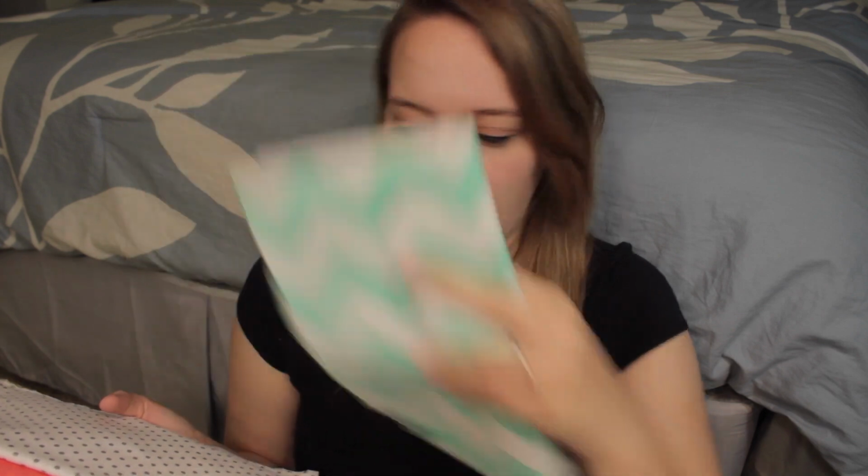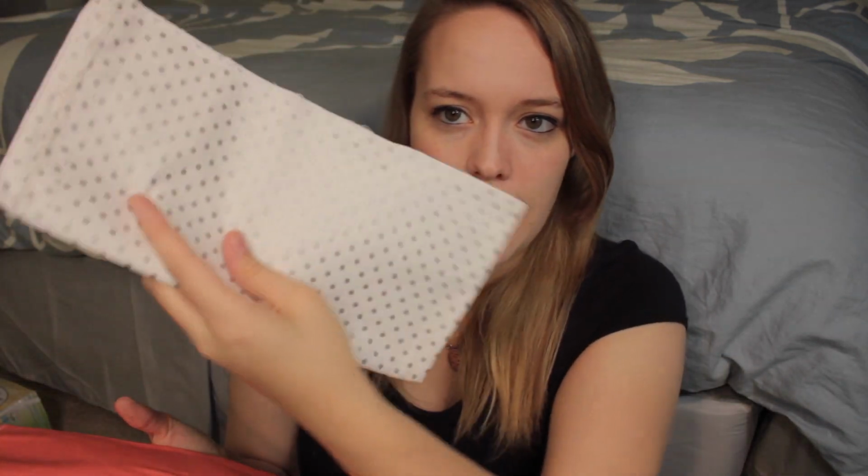This is what the quilted side looks like, with that same mint green color. Then this is a leaf pink pattern, and I will try to insert close-ups on these. Then this is a chevron mint color, and this polka dot pattern with silver in it, and this is a coral color that matches that leaf. Then we have gray and just white, of course. Those will be the squares for the quilted side, and then this is the warm side, which will just be one color.